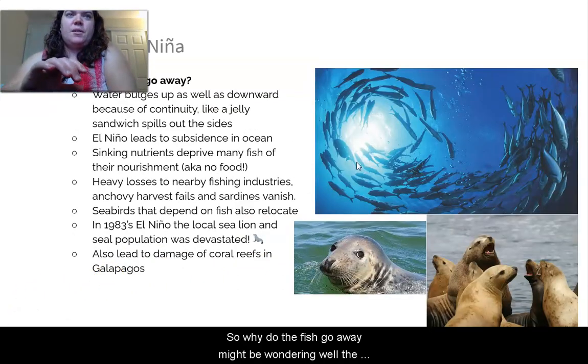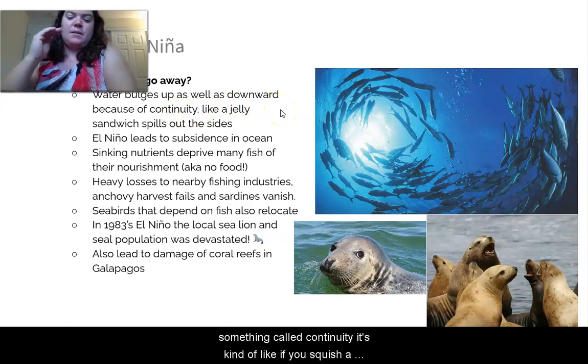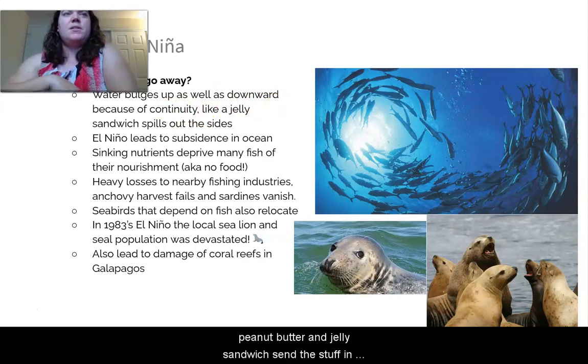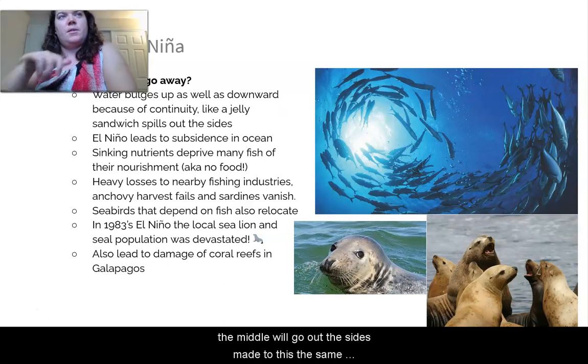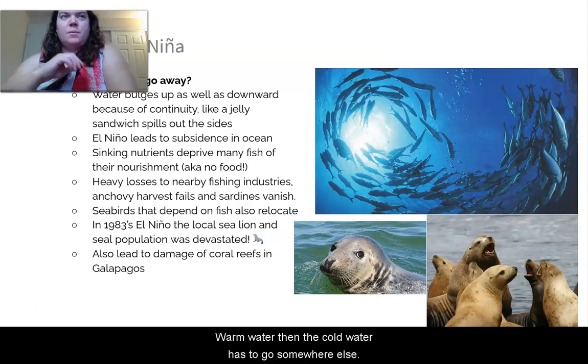So why did the fish go away? You might be wondering. Well, the water bulges up as well as down because of something called continuity. It's kind of like if you squish a peanut butter and jelly sandwich, then the stuff in the middle will go out the sides, right? So this is the same kind of idea. If I squish down with warm water, then the cold water has to go somewhere else, right?